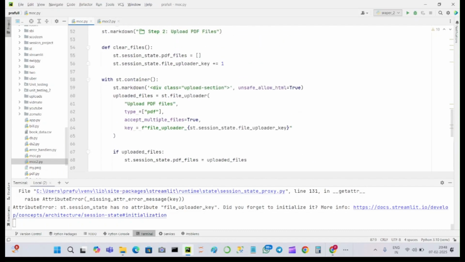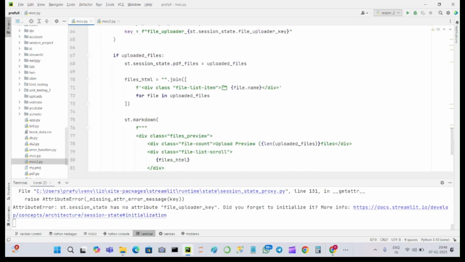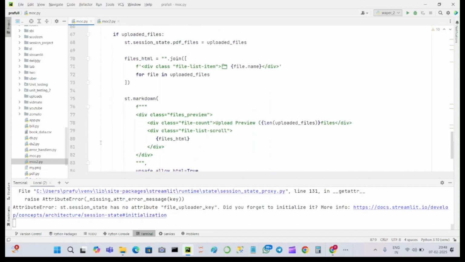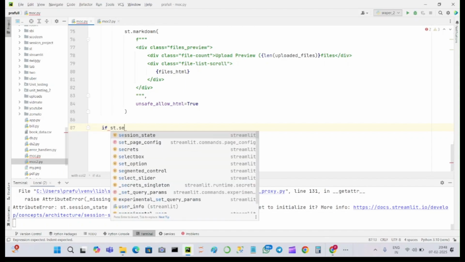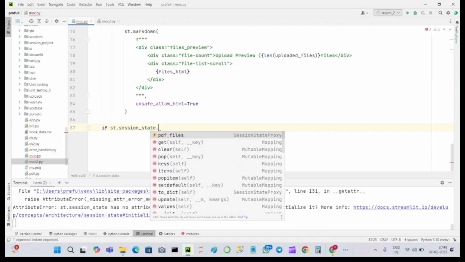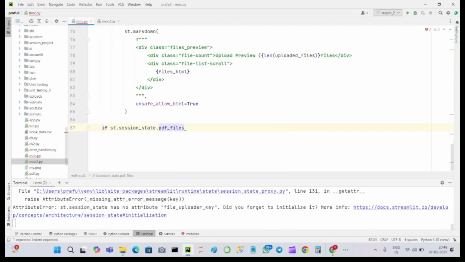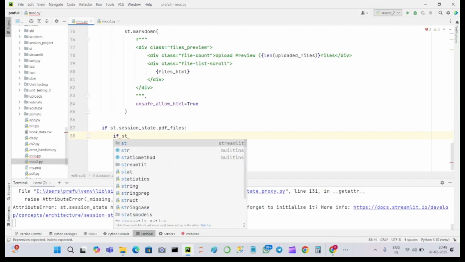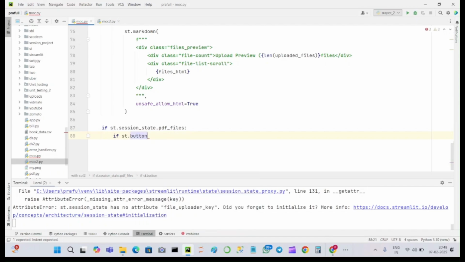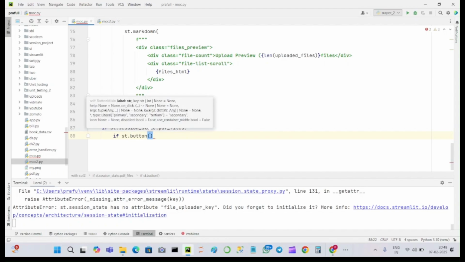We have to write with this line. If st.session_state.pdf_files, if st.button, in brackets, "Clear all files".